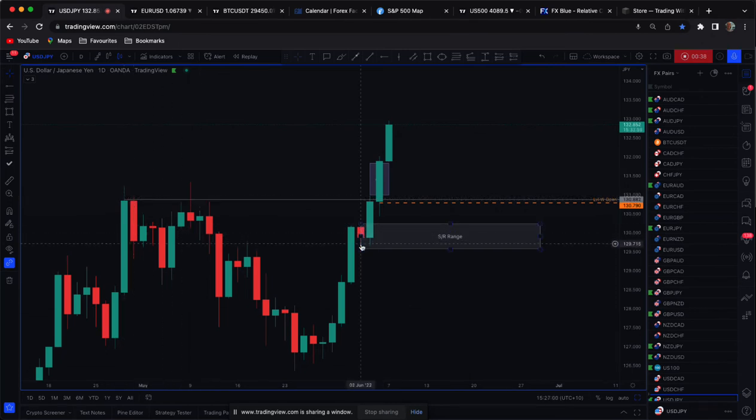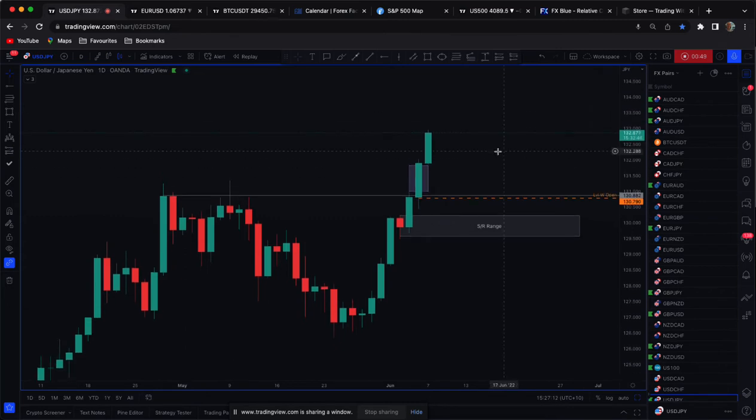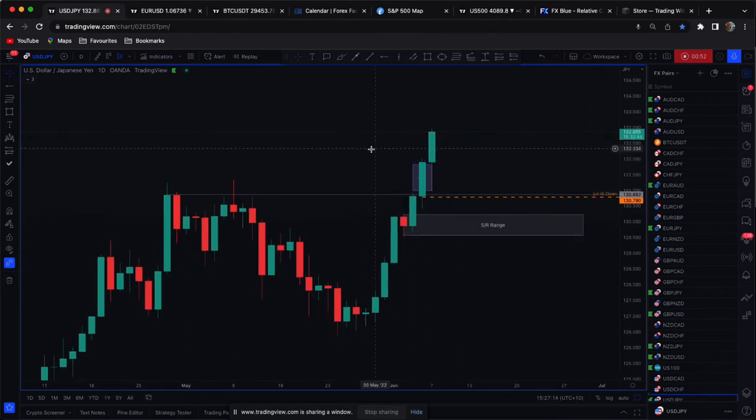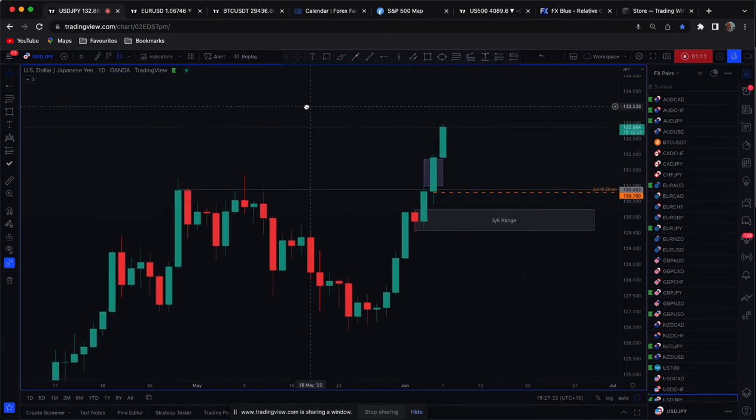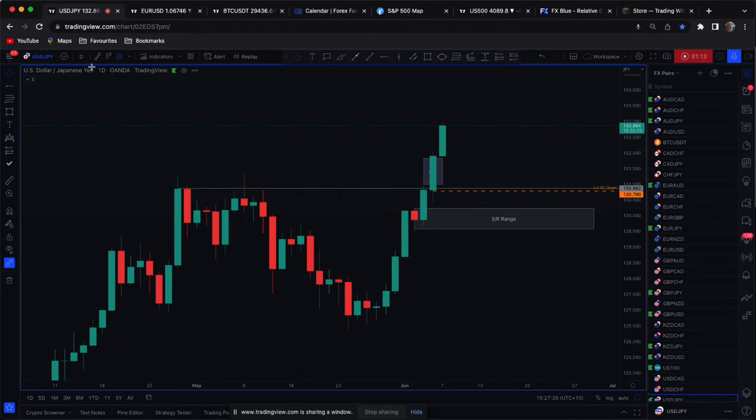And then we've got this range here where this impulsive move kicked off. I'm keen to get involved with this. This is fairly bullish, but you don't want to be entering long up at this level here. So I'm thinking, given that we're trading up into the London Open, we might see this thing rotate and trade back down, possibly fill the gap and give us an opportunity then to get involved. So that's my thinking with this at the moment.